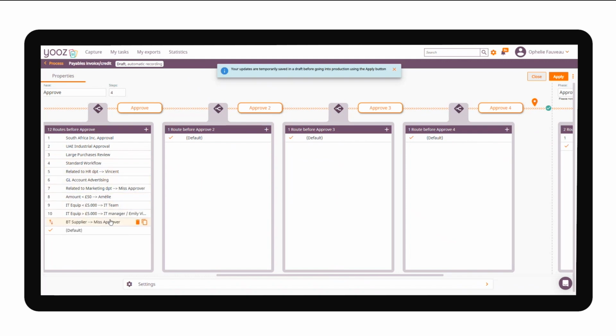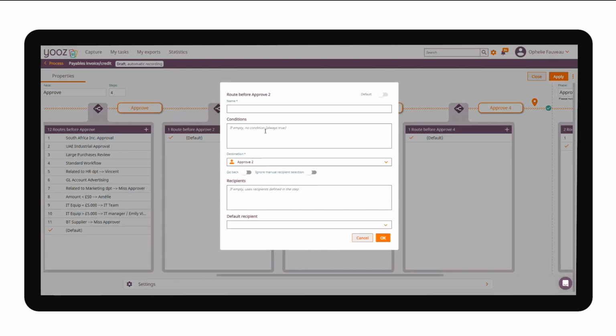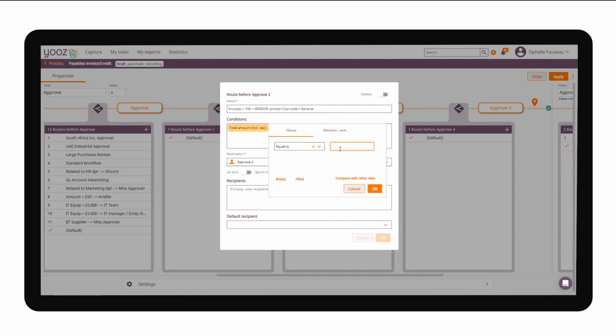Here you can see some example routes relating to suppliers, departments, teams, threshold amounts, and more. Let's create a customized workflow route together as an example by clicking on that plus button. I'll add in a quick title that reflects the rules I want to put in place. Invoices with the amount above £10,000, the specific supplier involved, and the cost code that I want to track. Then I'll add these conditions just below by typing in a few key letters or keywords that Yooz will then filter the results for me.